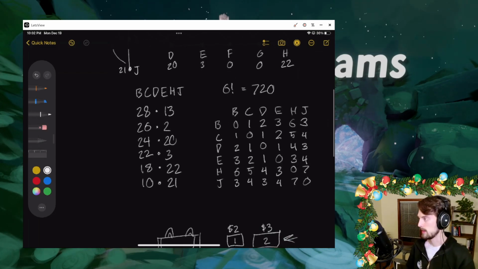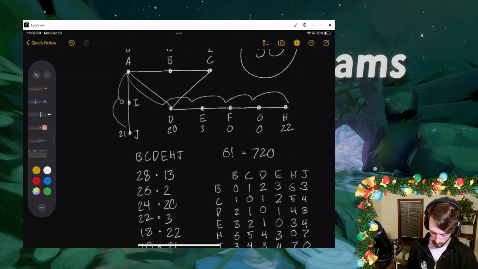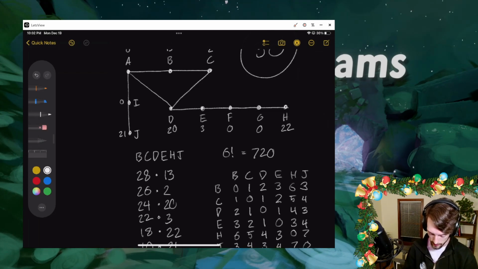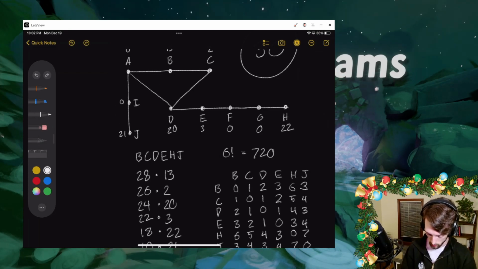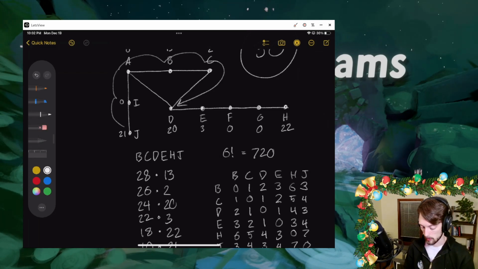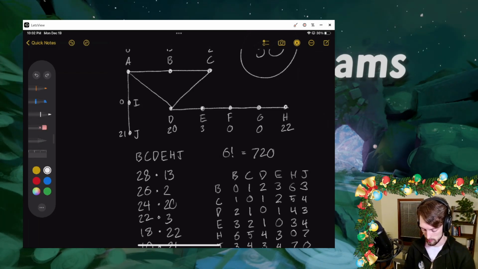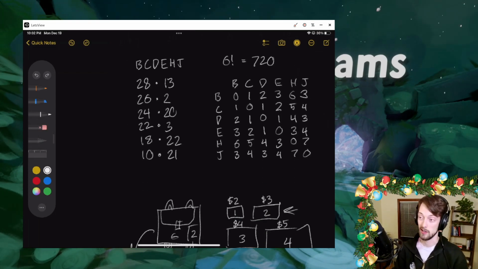Now, a couple things may jump out to you here. First of all, there are multiple paths through this graph, right? If I'm going from J to D, I can do it in 3 hops like this, 1, 2, 3. Or I can do it in more: 1, 2, 3, 4, 5. Obviously, I want the shorter one. There's no reason for me to do the longer. So that's a consideration to make.